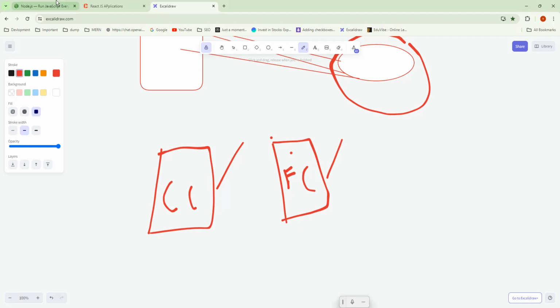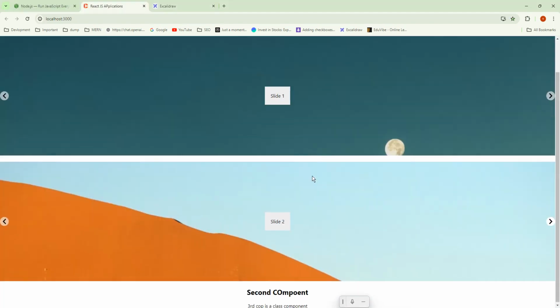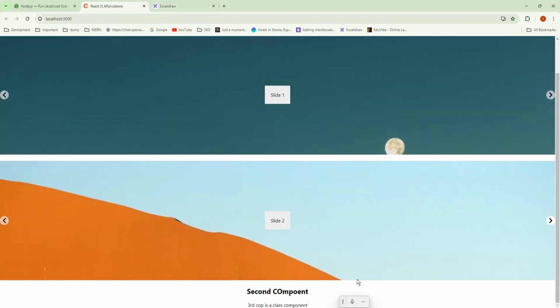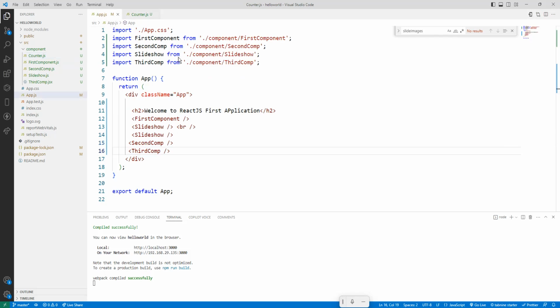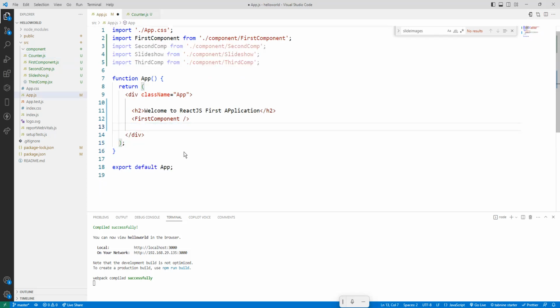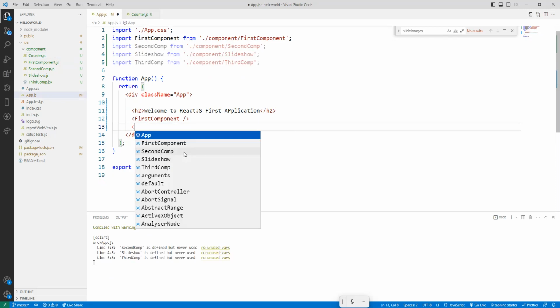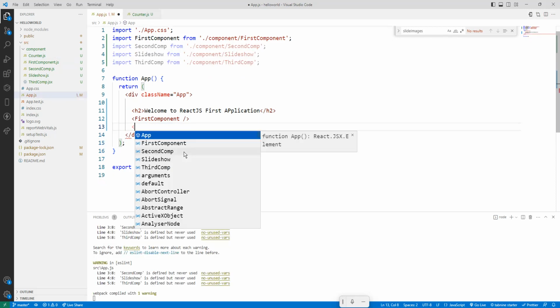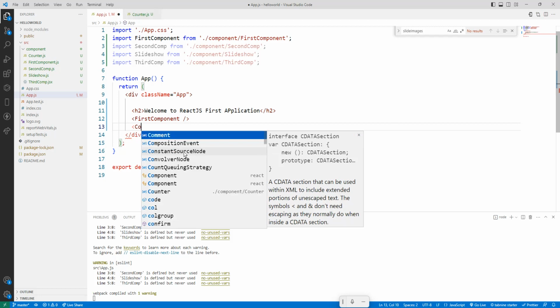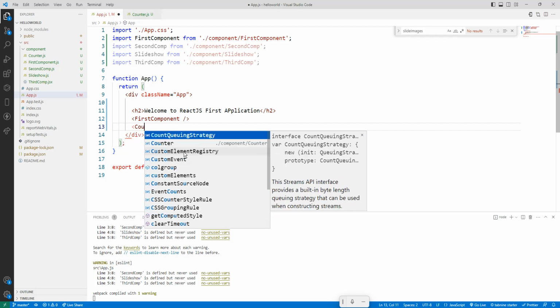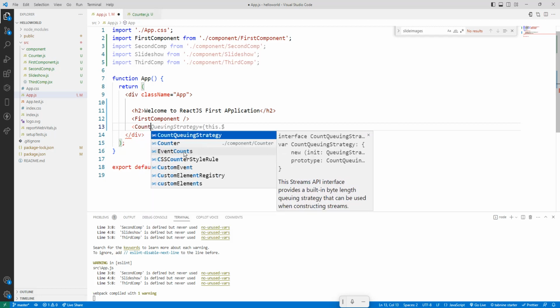Why? Because I need to import, right? So for that, first I will remove all those components. I need to add the component, what is the component name? The component name is Counter. See, here it is, the Counter is there.